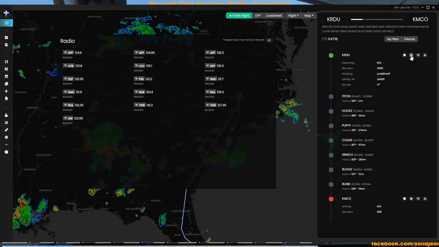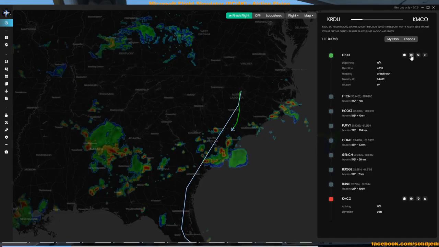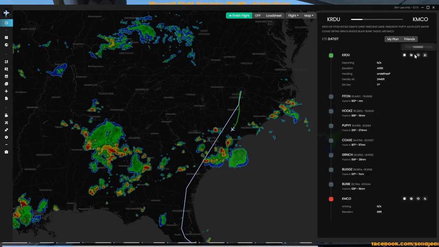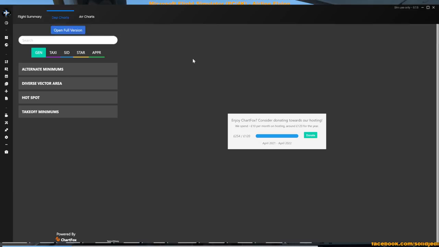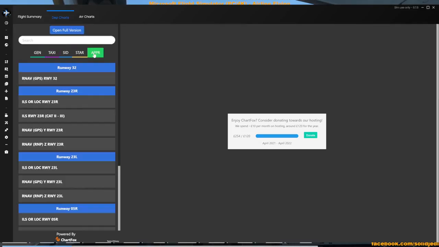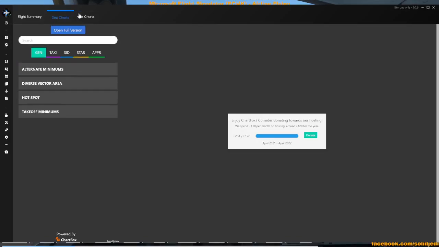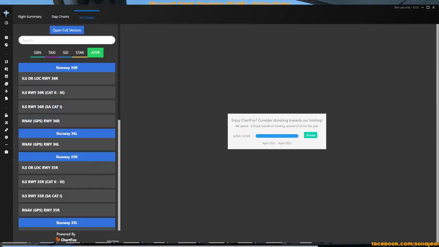Radio frequencies. Okay. Charts. So let's just check the approach for the runway. No, that's North Carolina. That's not the one that we want. Arrival charts. Okay, approach would be VOR.